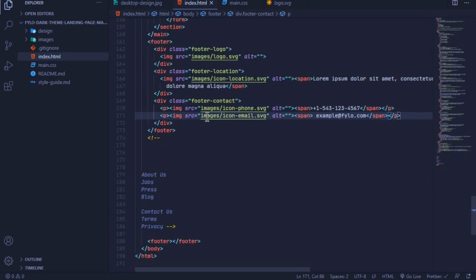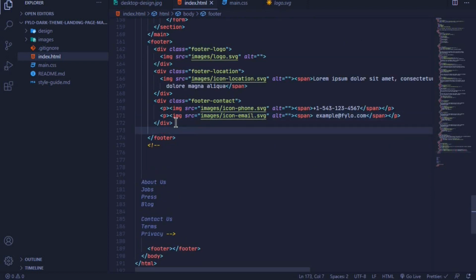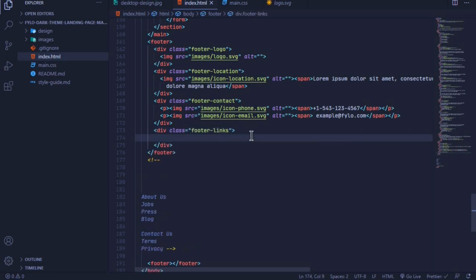So there we go. Let's add another subsection here, and I'll call it dot footer-links, and we'll have links here which won't really point to anything. I'll duplicate this link several times, about 5.